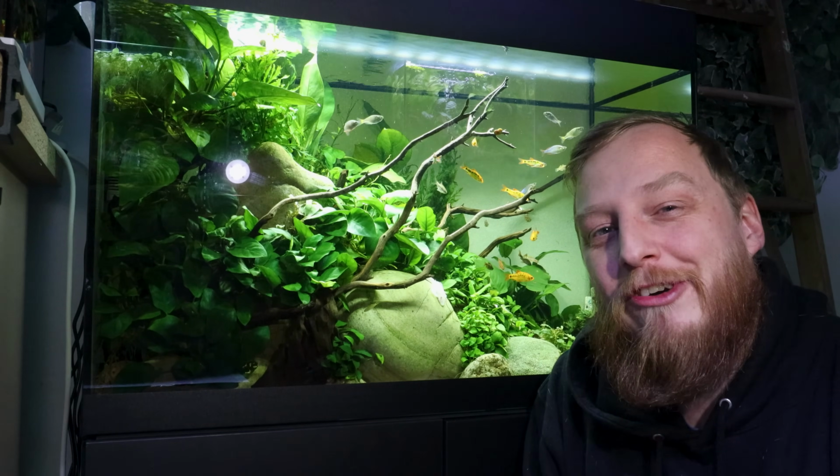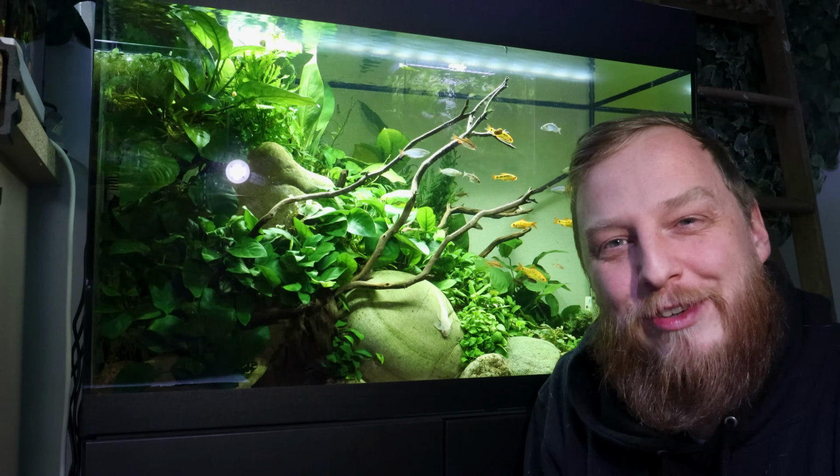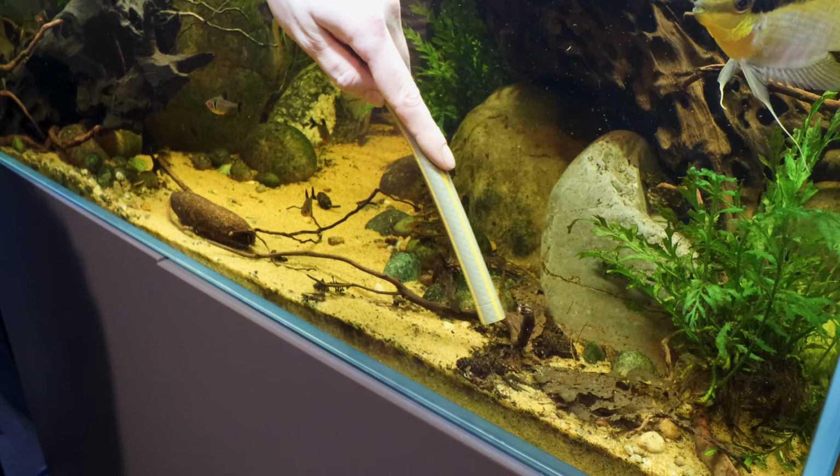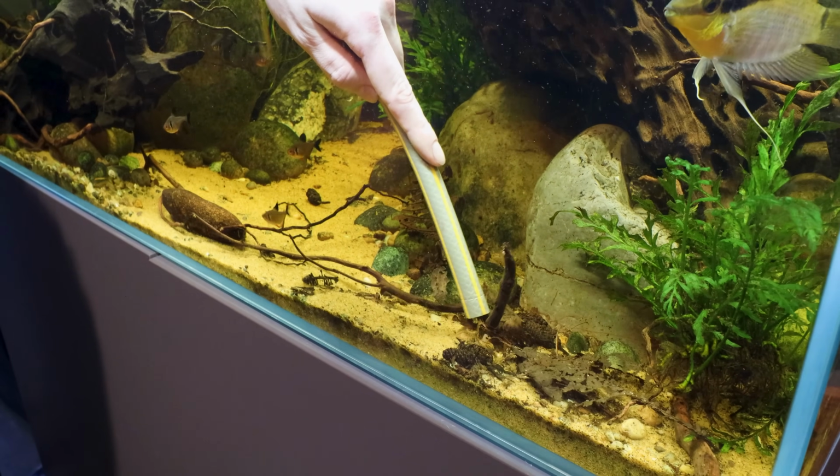But hopefully now you've got electricity, so you can get the temperature roughly to the same temperature as you want it to be, and you can do a nice water change for them and get some fresh water going in there. And then it's just regularly testing to make sure everything's kicking back into gear.